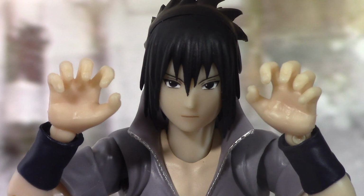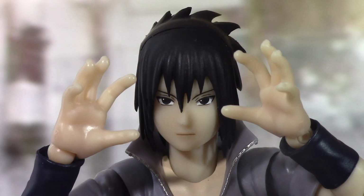And here are a pair of more action grabbing type of hands. Hold them and grab them. And here are a pair of very expressive action hands. I really like these.